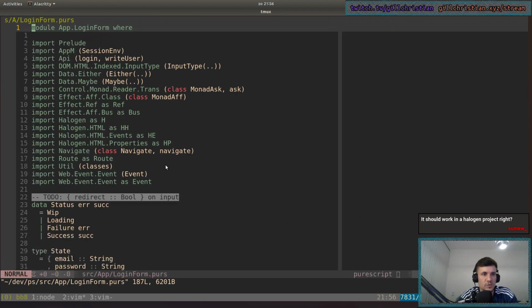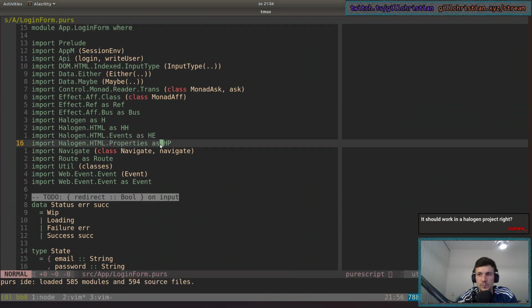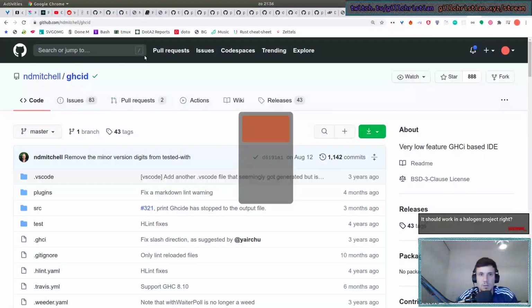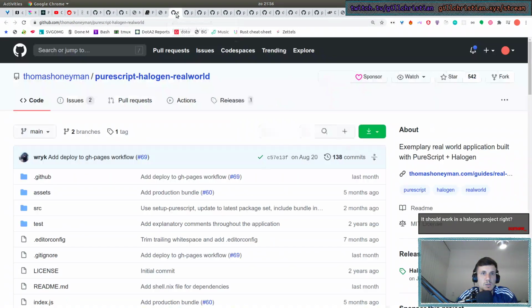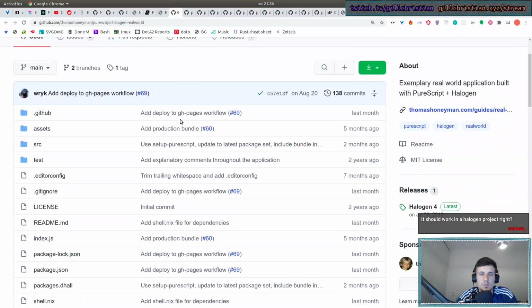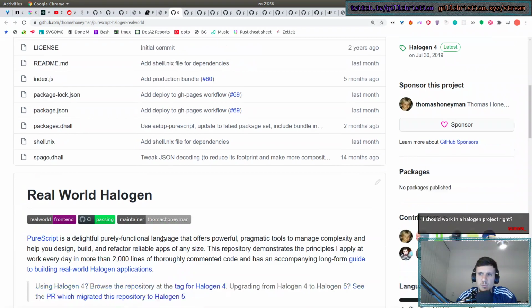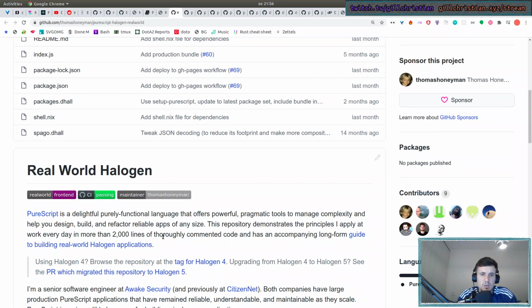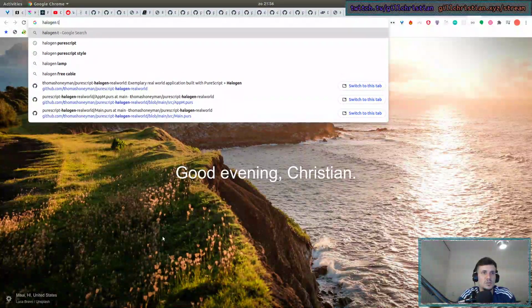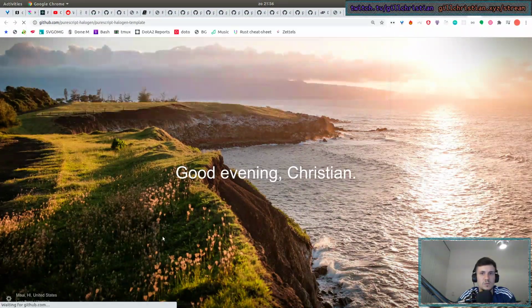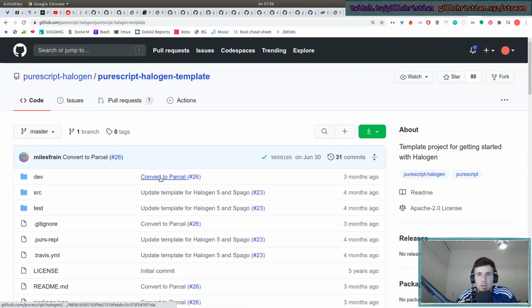For example, here we have Halogen, real world Halogen. It's from the Halogen template, this one, and I just installed PSC IDE separately and I run it here.